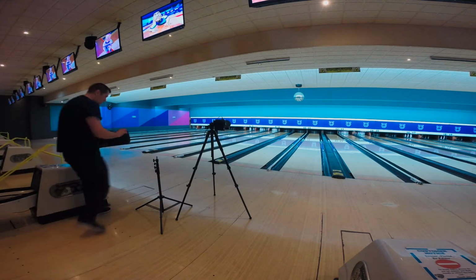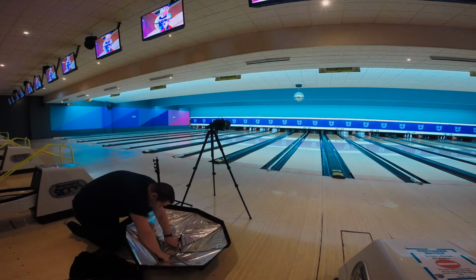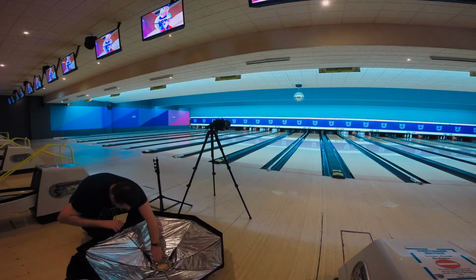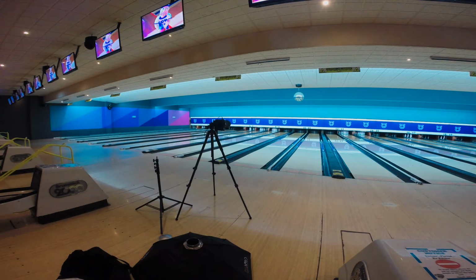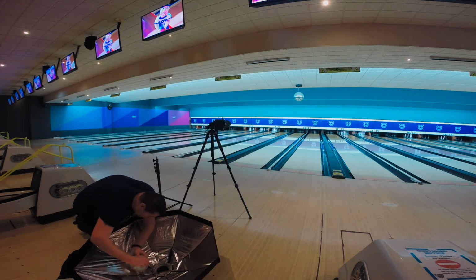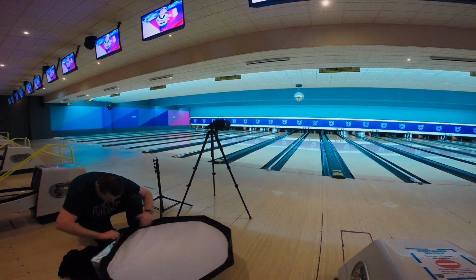So now, what am I doing now? I'm setting up my Pixel collapsible beauty dish, showing you how quickly it can set up. I had a bit of a problem here. One of the rods had come out of the hole, and as I said at the start of the video, I was under a lot of pressure. People started turning up, and I felt a bit embarrassed. I just wanted to get things going, so I was panicking a bit here, but I left the rod loose. Once I calmed down afterwards, I put the rod in a second time, so it's no problem at all.